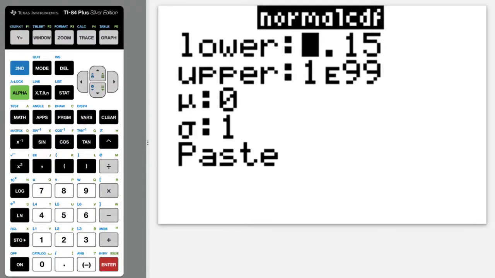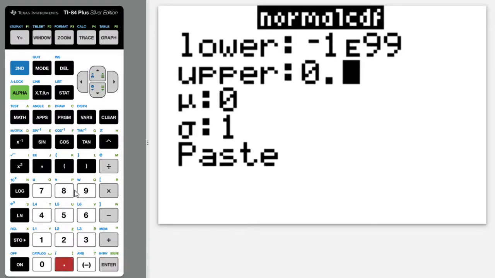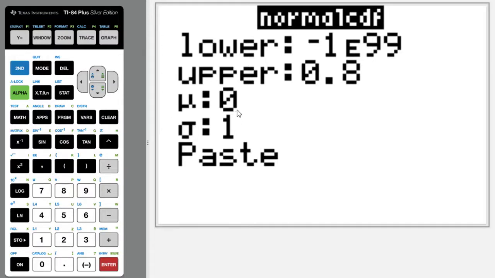And in that way, my lower end is going to be negative 1E99. That's the low end. And the high end is going to be positive 0.8. And again, just like any other problems, we are going to default these two values at 0 for mu and 1 for sigma.